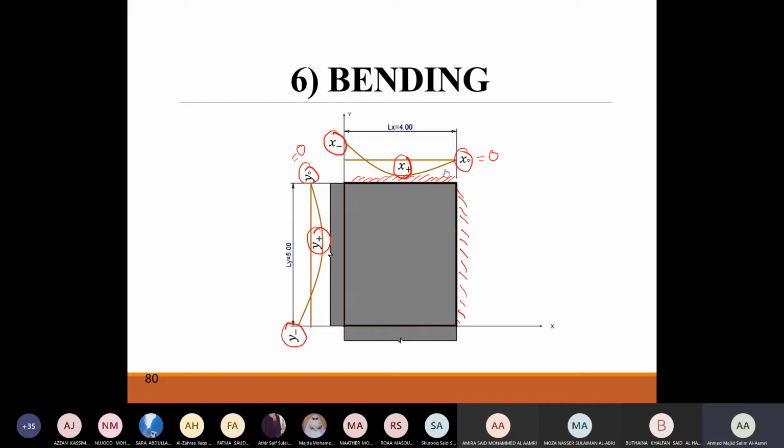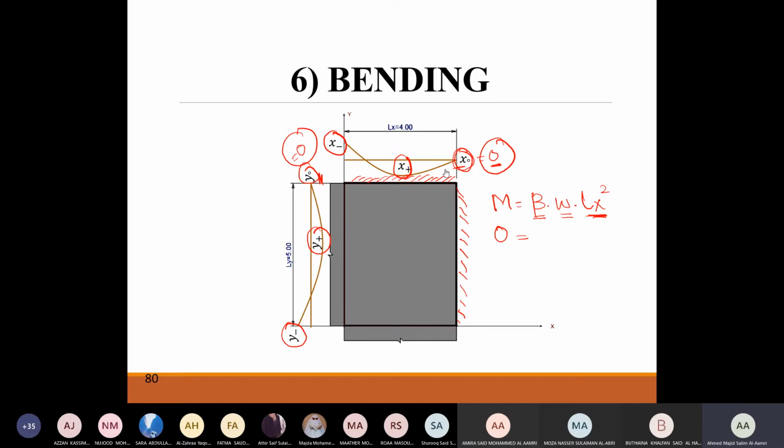Okay. Now, if the coefficient is equal to 0 at x naught and at y naught, our moment equation, we said, is equal to beta multiplied by w multiplied by Lx square. Now, is it possible that L can be 0 in this scenario? Here we have the bending moment in this scenario. For x naught, the bending moment is 0. For y naught, the bending moment is 0. So it means either beta is 0, or w is 0, or Lx is 0. Otherwise, you cannot get the bending moment to 0.